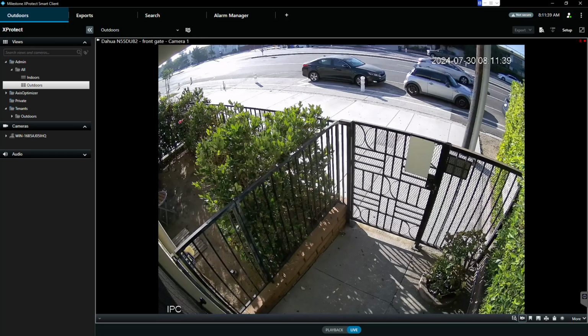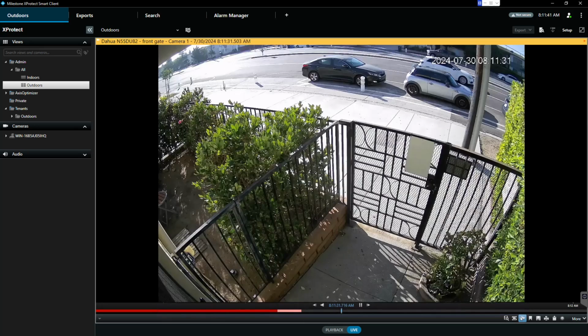So one-touch access between previously recorded footage and live. In reality, you probably don't want to go more than a few minutes with independent playback. It doesn't really make a whole lot of sense to use this particular interface, but if you are comfortable with that, you can play backwards, you can play forwards, and you can also go frame by frame.